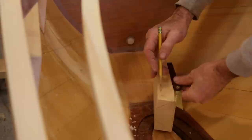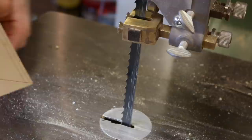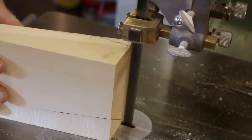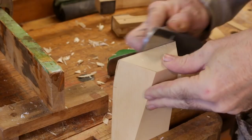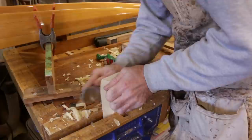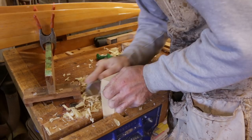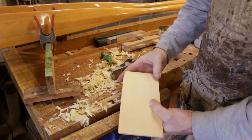So back to the bandsaw to trim that off. Make sure I got a line to follow. There is just no good way to hold something like this, I tell you. I really need a proper pattern maker's vise, but that kind of thing is pretty hard to come by, at least around these parts.